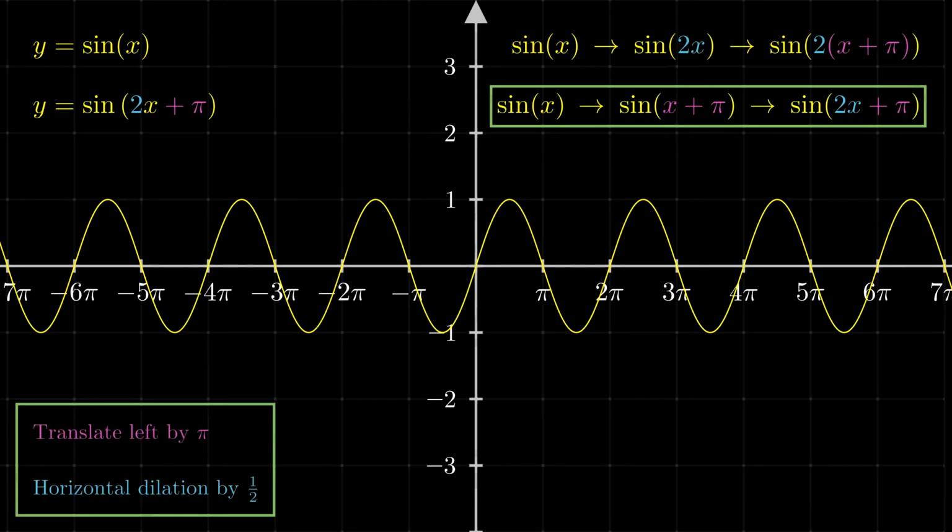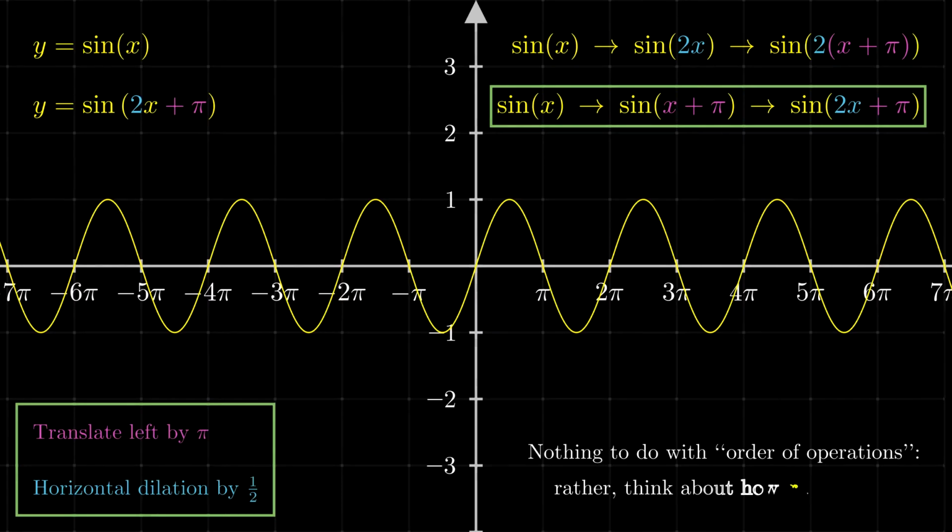Now, at this point, we often hear protests like, oh, order of operations has been broken, the plus happened before the times. But really, I want you to see this has nothing to do with operations because there are no operations happening. We're not calculating what 2 times x plus pi equals. There are no calculations here, right? x itself is changing one step at a time until it becomes 2x plus pi. And the only way to get there is we change the x to x plus pi, then change that x into 2x.